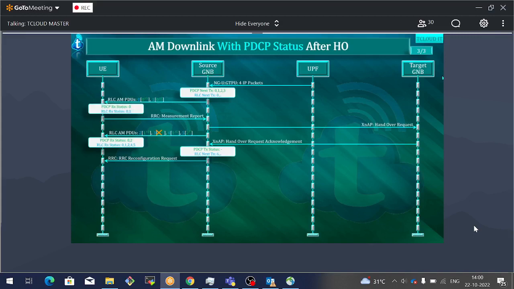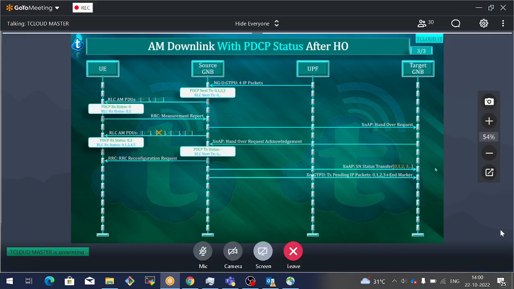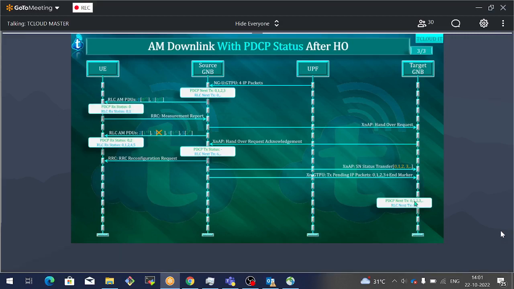But source G node B tells the target G node B that, hey, I am not sure about any of these things, so I'm sending you all of them for the safe side. You might have to resend all of them because I'm not sure what happened on the mobile, because I did not receive a status report from the mobile at the RLC level. So I'm forwarding all the packets by considering them as pending packets in my PDCP level buffer, because for none of them have I received the status report from RLC. Forwarding, you deal with the user, but I told the user to send a report to you after coming back. So target G node B's present idea is that I need to retransmit all of them.